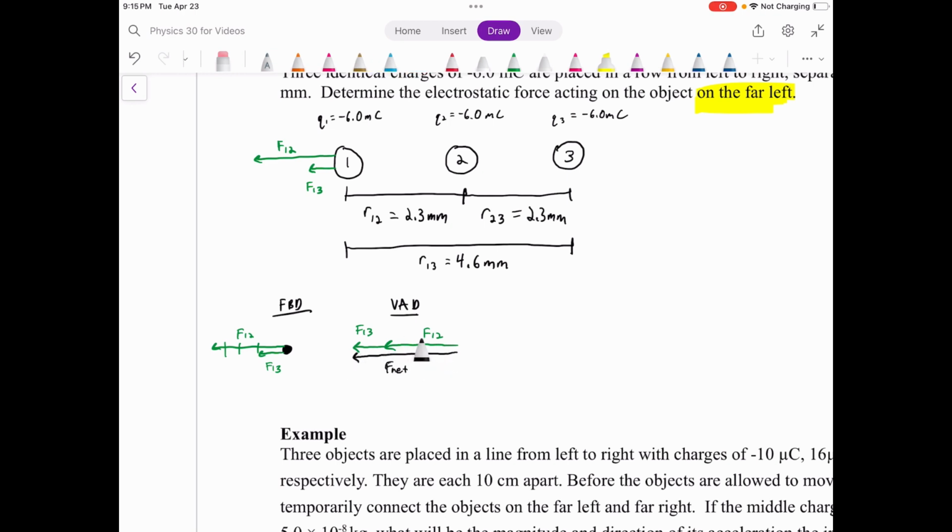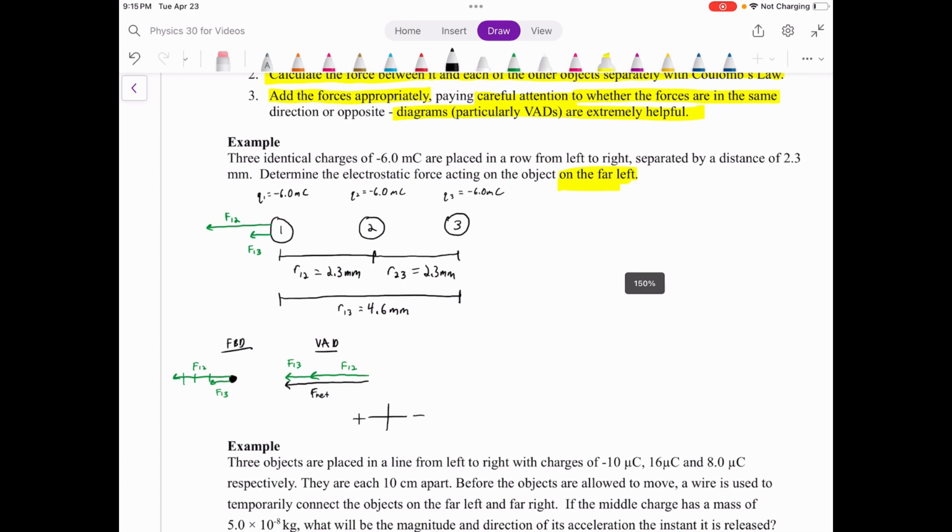Okay, so the things we can notice here, they're both in the same direction, right? They're both to the left. Since they're both that way, let's define that direction as positive and this direction as negative. Remember, there's nothing special about left that makes it negative, right? It's just that we have to give opposite directions opposite signs. So I'm going to call that direction positive because both of my vectors I need to add are that way. So why add unnecessary negatives? Okay, now we're ready to go, right?